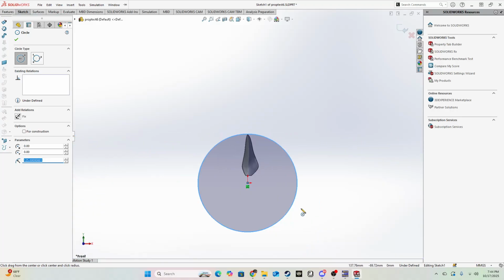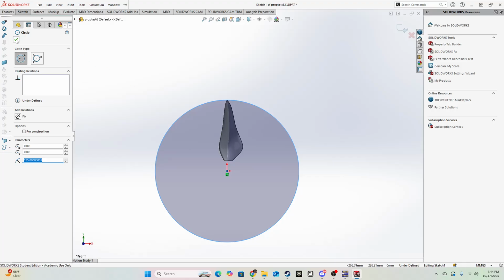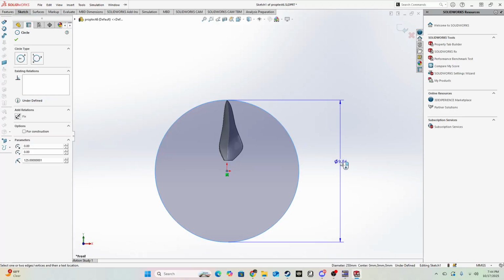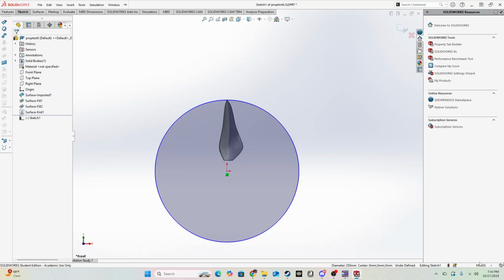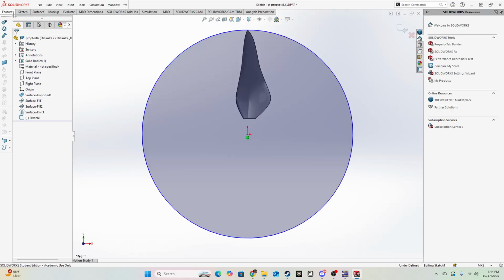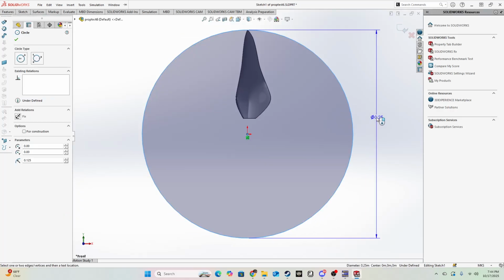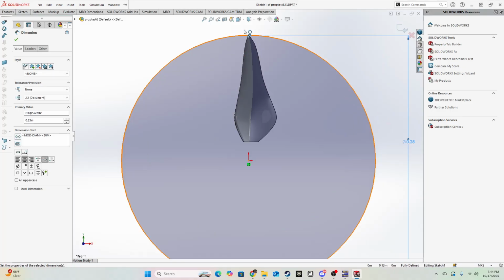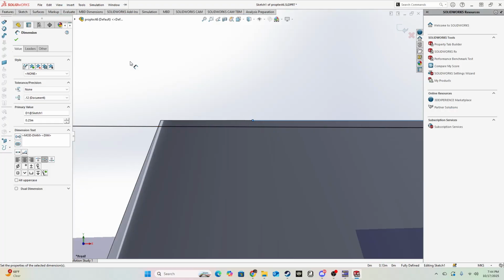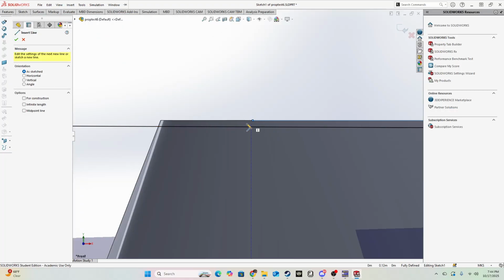Just so you can be sure, you can check that, and then you can smart dimension this. Let me make sure this is in the right one. There we go. You can check, it's 0.25. Once again, it has some that's over, but usually it doesn't matter.